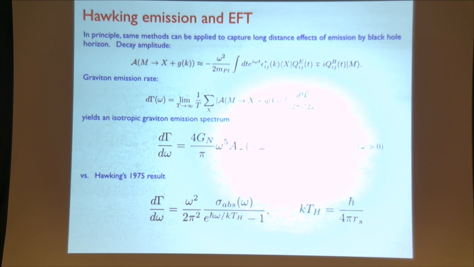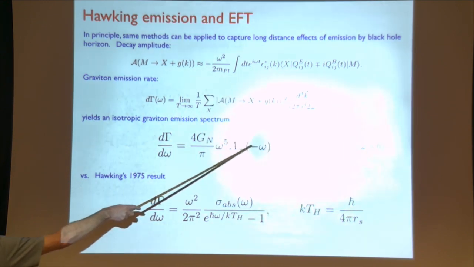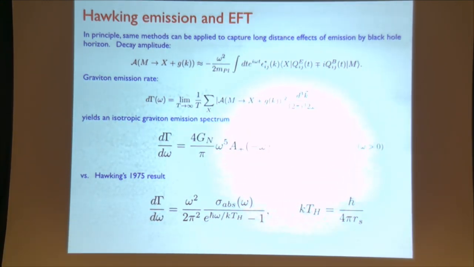So now I want to put in Hawking emission for no particular phenomenological reason. It was something that 10 years ago, somebody suggested that we do, and we kept it in the back of our minds for a while, and then last year we decided now is the time. So naively, how would you do this? Well, you would do it the same way. If we can compute an absorption amplitude, we can also compute a graviton emission amplitude, therefore an emission rate, by summing over the final states of the emitted graviton. It gives rise to a differential decay rate that now depends on the negative frequency part of the same function.